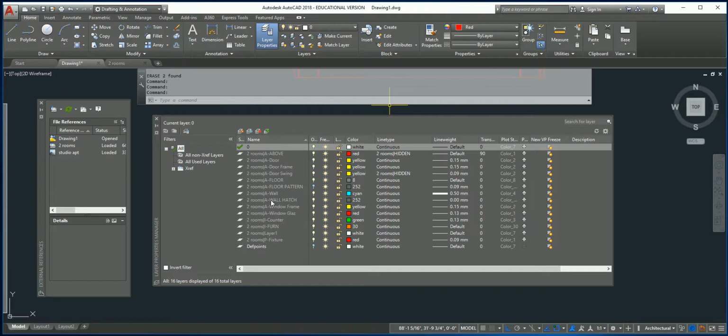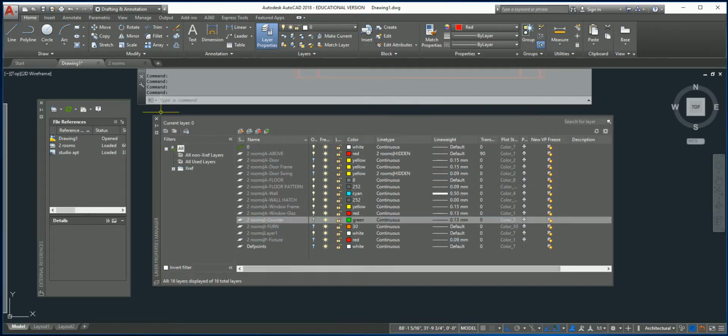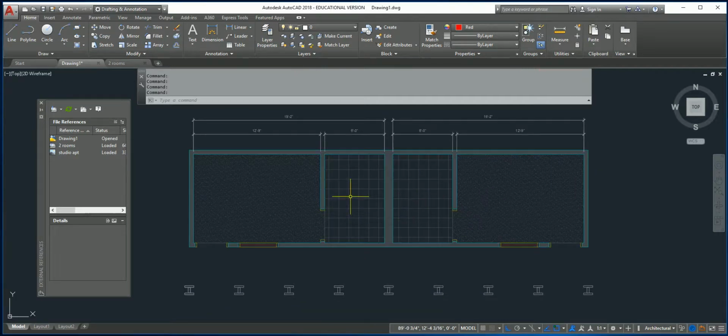So I could come in here, and you can see, because the last time I saved my drawing, the floor pattern was off. So I could turn the floor pattern on, and I could turn off the door and the door swing, and click off furniture and fixture and counter. Then if I come back, you can see that it actually reads that way too. So that would be the benefit of inputting it this way versus a block, because you have these options. So it's constantly updating.